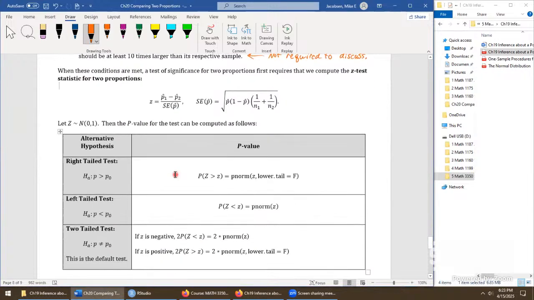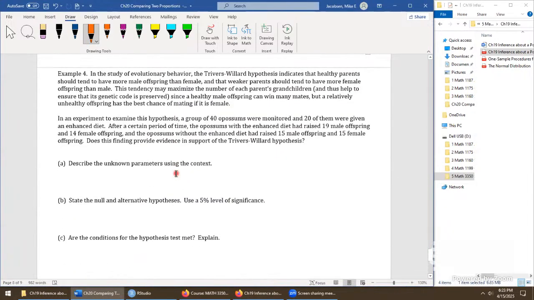Okay, here's our problem we're going to give a try. We briefly took a look into this problem, and it's a wild one because the data that we're being given is really hard to think about in terms of randomization and independence. These data might not actually meet the conditions, but let's run through it and see exactly what's going on.